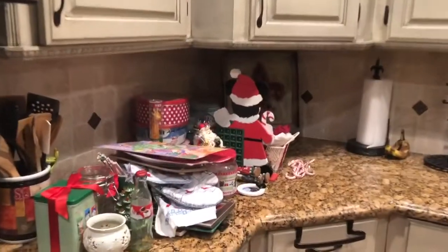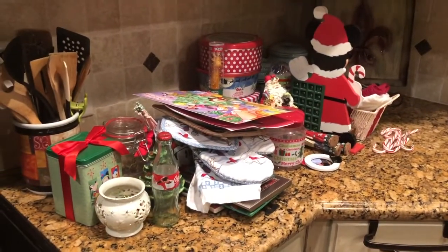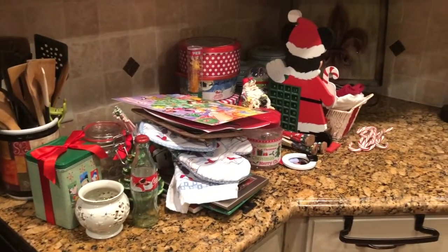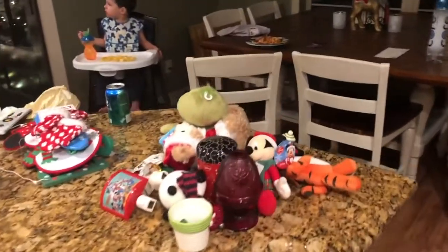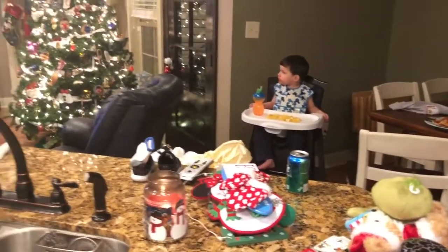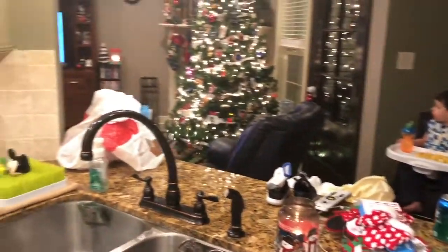My next task of the day — it's now evening — is to put away all the Christmas stuff. I've been piling them in little piles around the kitchen so I can box it all together and know what goes with what. We're also waiting on a friend of ours to come over because she has Brayden's Christmas present. So that's what we're doing at the moment, and eating spaghetti for dinner.